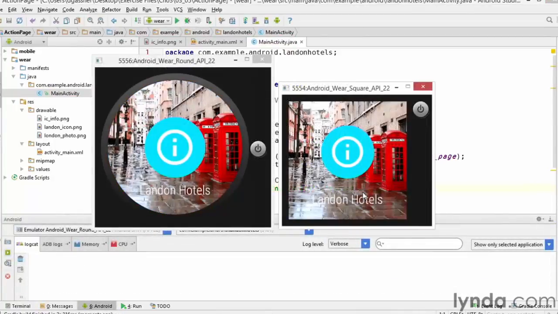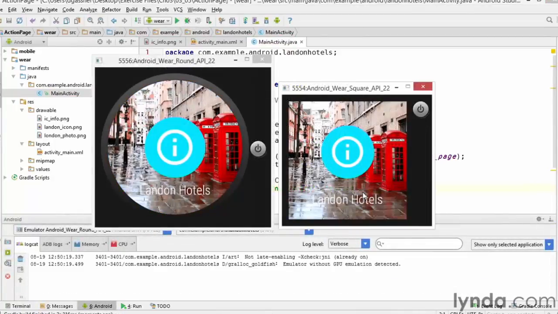Now this time, because I'm running two different instances of the emulator, only one is going to be connected to my cell phone, so only one is going to be able to send back logcat messages. I'll click on this one and I don't see any response, so I'll click on that one and I see the response come back. Button clicked. If you're running two emulators and you try to connect to the emulator from your cell phone, only one of them will be connected. So you'll only be able to debug this way with one emulator at a time.